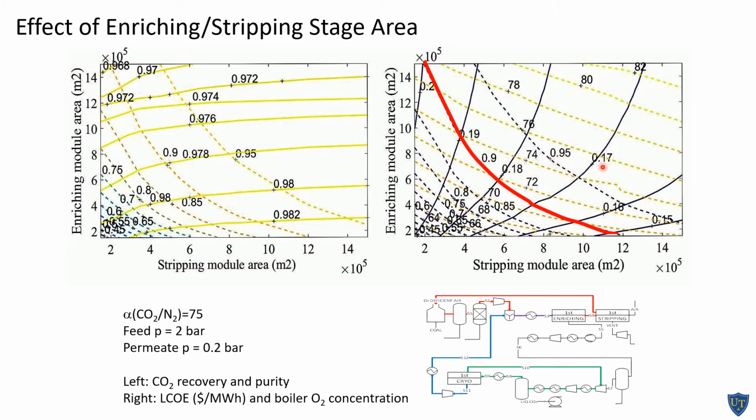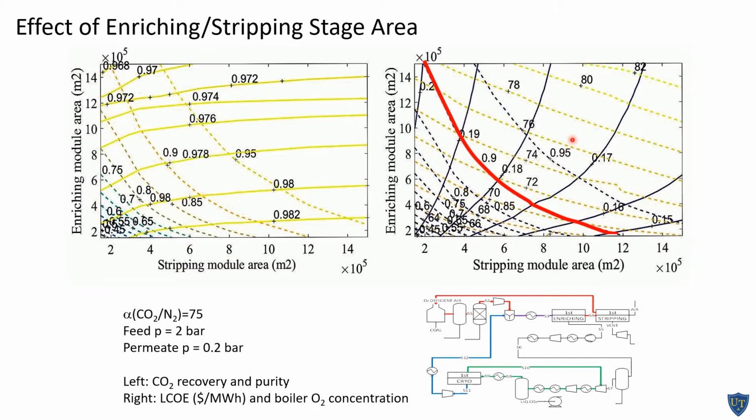What's plotted over here are three things. First is the CO2 recovery lines, which are these dashed lines right here, the 95% recovery, and this red line is the 90% recovery, corresponding to the 90% in the figure to the left. The other two lines on here are this dashed yellow line, the levelized cost of electricity with CO2 recovery at the 95% purity level and 90% recovery, in terms of dollars per megawatt hour.